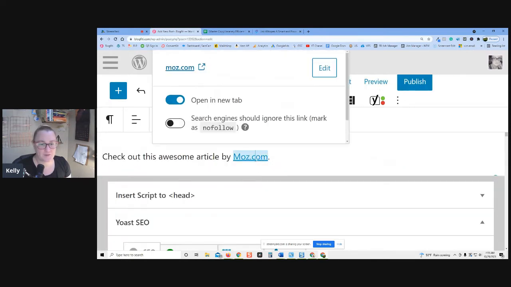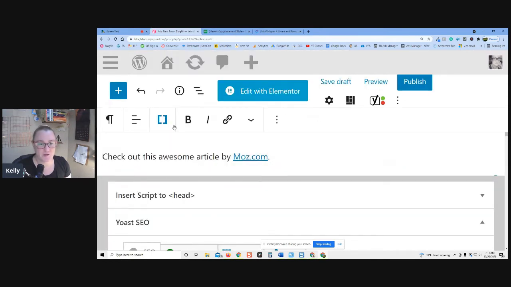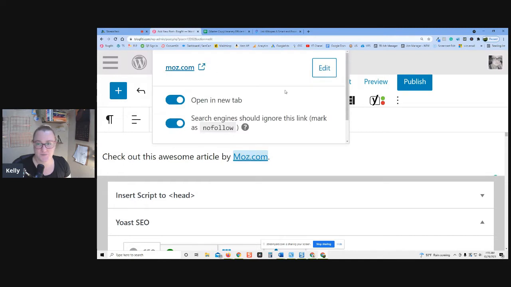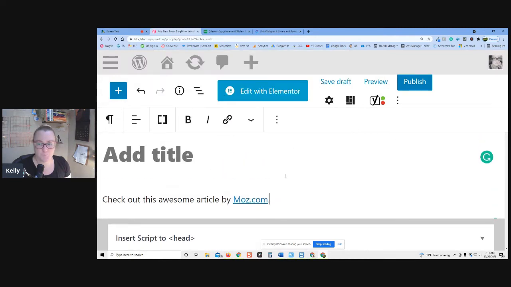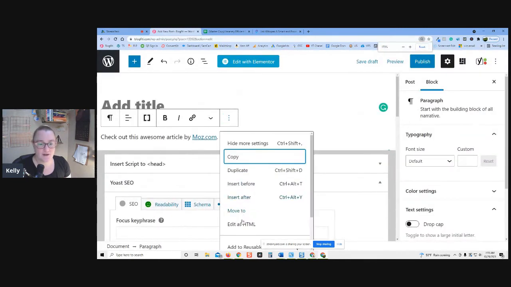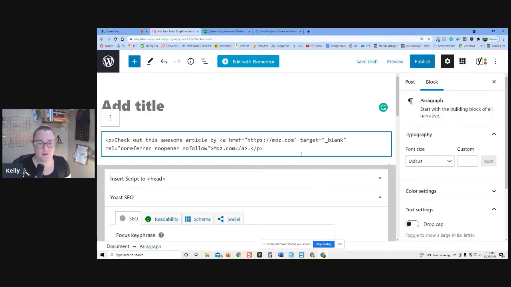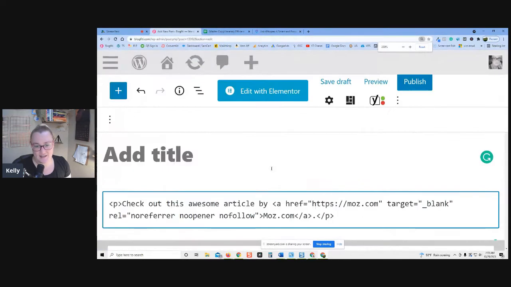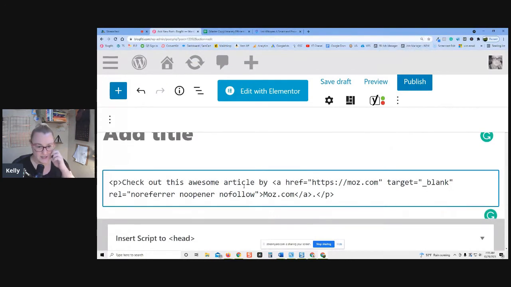Then I'm going to go back, edit visually, and change this to a nofollow link just for the sake of this demonstration. Then I'm going to edit as HTML again, and you can see it added nofollow into the code. That tells Google, well, all search engines, but it tells Google, no, I do not pass my link juice to this. I do not give it my nod of approval. I do not like its street cred.